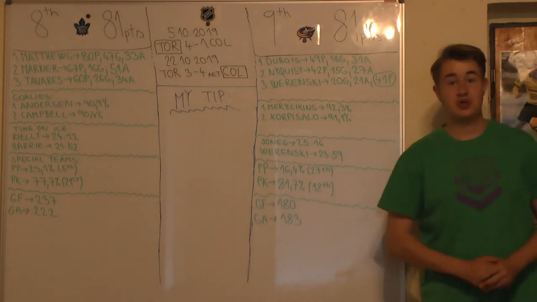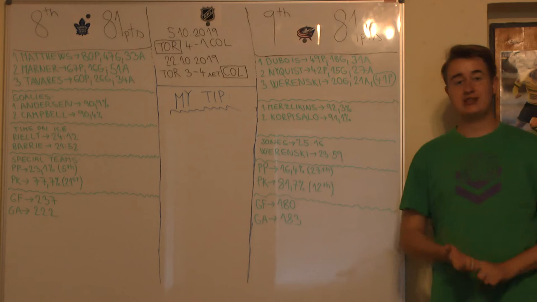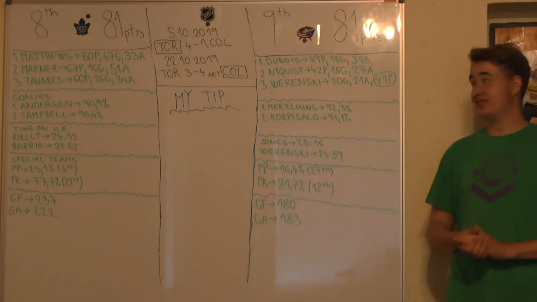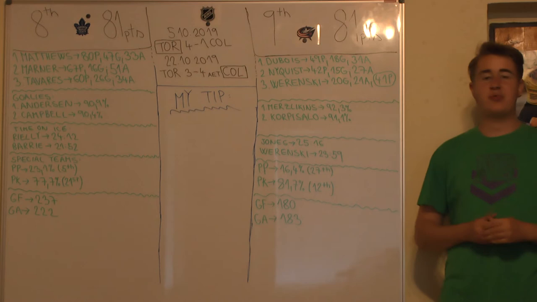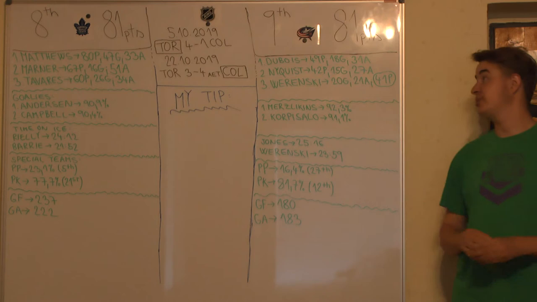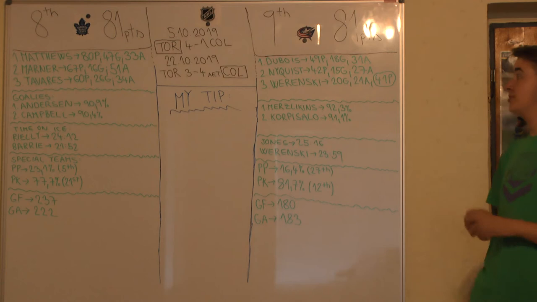Hello guys and welcome back to another video. Today we will be once again talking about the NHL National Hockey League, as we have to get all these previews for the playing round series done as quickly as possible. This is basically the seventh preview I am doing and we have got still one left. It will be the Battle of the Western Conference next, Calgary Flames against the Winnipeg Jets, but today we'll be talking about a series between Toronto Maple Leafs and Columbus Blue Jackets.